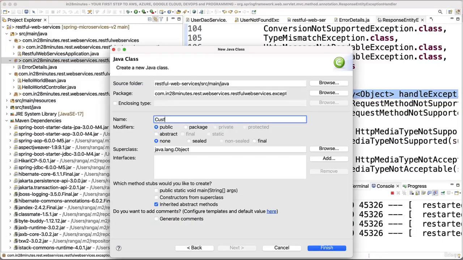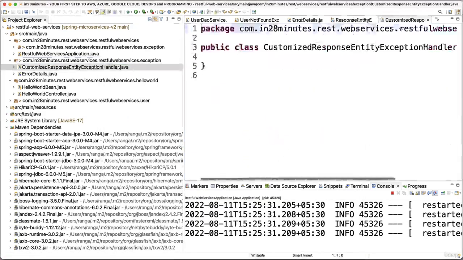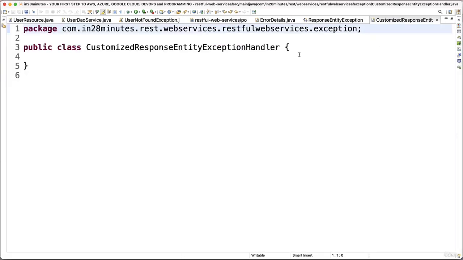I'll call this CustomizedResponseEntityExceptionHandler, and I'll say finish. And what we want to do is to extend ResponseEntityExceptionHandler.